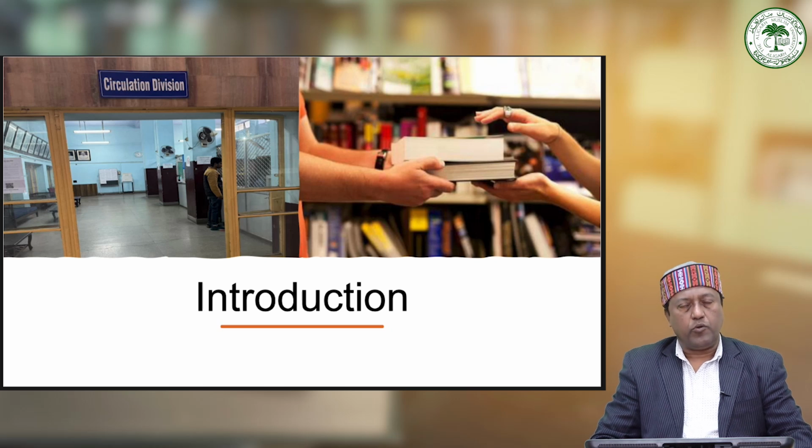So as I told you, this circulation section you will find in almost every library, whether it is a public library, academic library, or special library, or even, for that matter, a national library. All the libraries you will find a circulation section, but the National Library is the exception, because the National Library is basically meant for reference only. Otherwise, all the three types of libraries, academic, public, and special, will have the circulation section. And the circulation section is basically to help the user as much as possible, so that all the users can interact with the collection, and whatever they like, as per their liking, they can collect the documents.